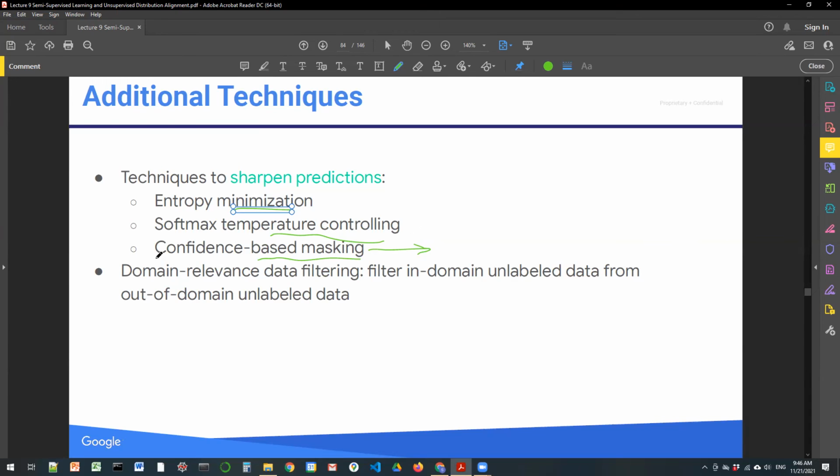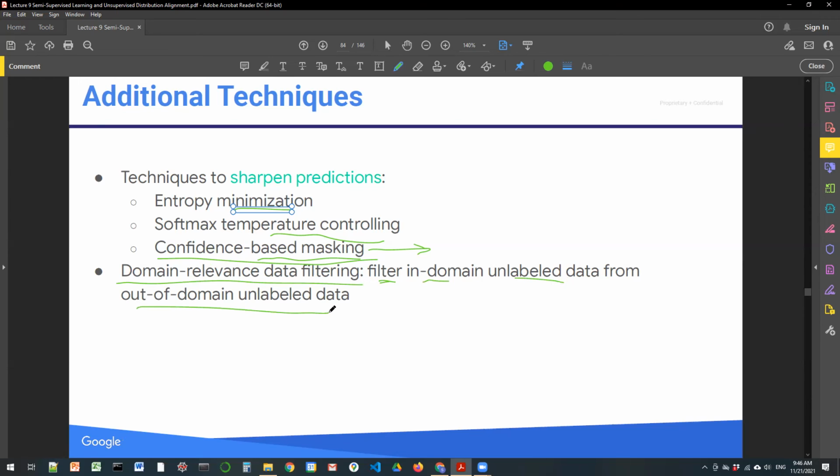But this technique of confidence-based masking helps us overcome that limitation. The basic intuition behind this technique is domain relevance data filtering. Essentially, the concept is to filter the in-domain unlabeled data from the out-of-domain unlabeled data.